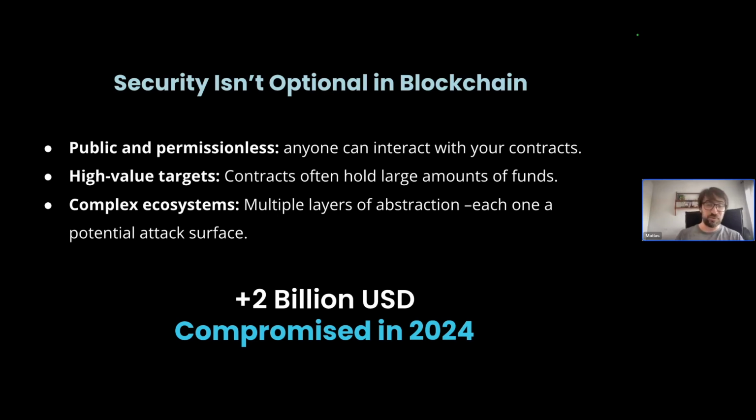Just to give you an idea of the scale, this past year almost $2 billion were compromised in blockchain-related attacks. So, that's a huge number. And the most important thing is that the impact of a single attack can go way beyond just one project, because it can undermine the trust in the entire ecosystem and make a huge impact on blockchain itself. It can undermine the trust blockchain is constantly trying to build. So, what can you do as developers?